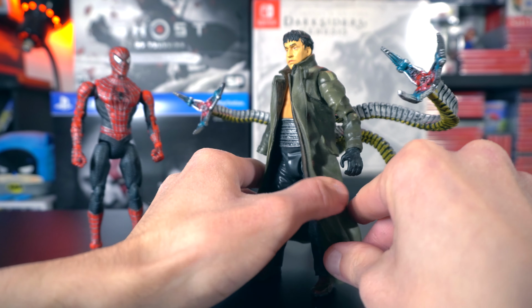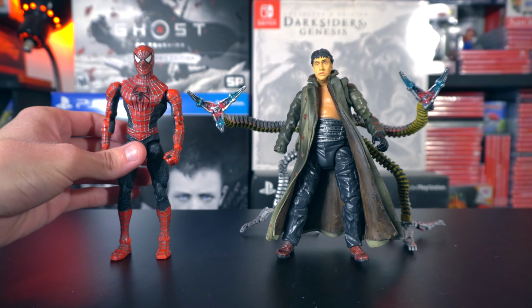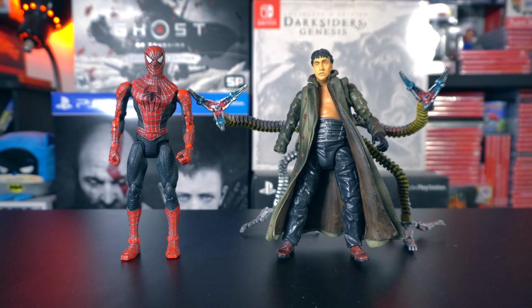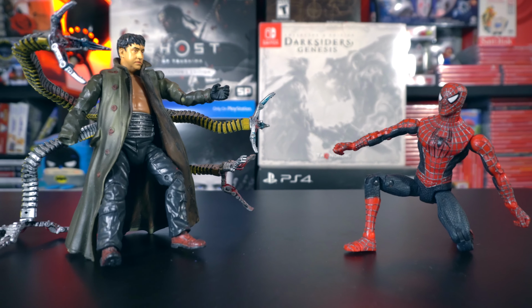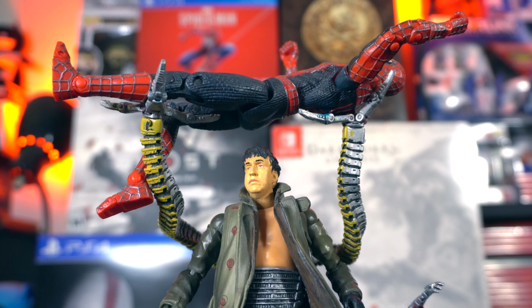Sadly, this is the part of the review where generally I would talk about accessories that come with the figure, but like I mentioned at the beginning, I couldn't find them. I tried looking all over the house, and either they've unfortunately been tossed out due to the recent makeover that I did late last year for my room, or they're still somewhere within the vicinity and I just haven't looked hard enough. But I needed to get this review out because, again, watching No Way Home, seeing things unfold, it just kind of tugged at my heartstrings enough that I looked at these guys and thought to myself, you know what? Screw the accessories. We don't need an extra hand or the glasses for Doc Ock, which is honestly the only accessory that he came with.